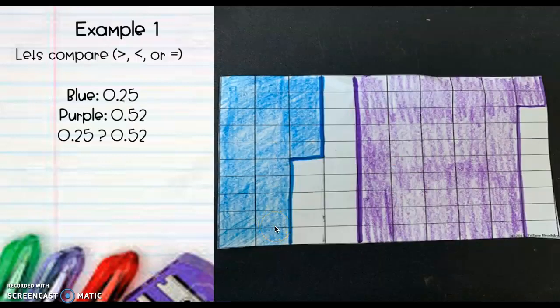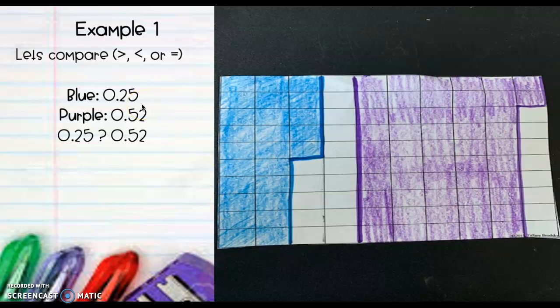All right, so I put in an example here so we can see what these problems would look like if we were to have a complete visual, okay? All you're doing is comparing 2 numbers. That's it. They just happen to have a decimal in them. But I have faith in you and I know you can do it.